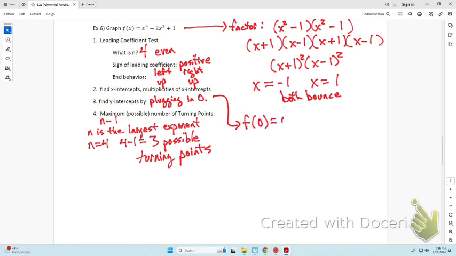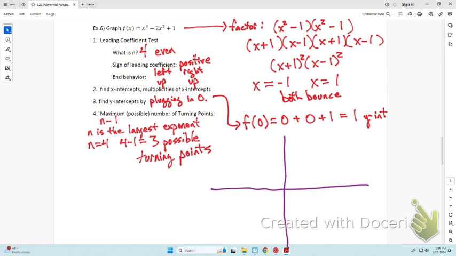And 0 to the fourth is 0. 0 times -2 is 0. And we have a +1. That is our y-intercept. All right, you have more room than me. You should be able to graph this. Make an XY grid. And because of the x-intercepts and y-intercept, make 1 dash right, 1 dash left, and 1 dash up. And let's make dots on those 3 spots.